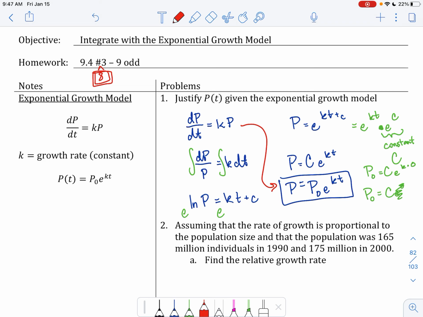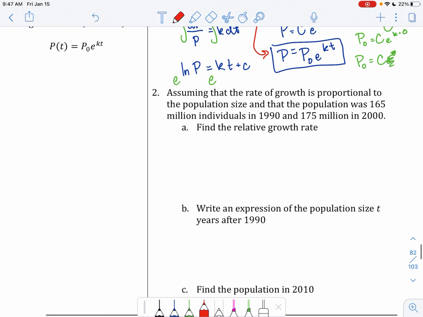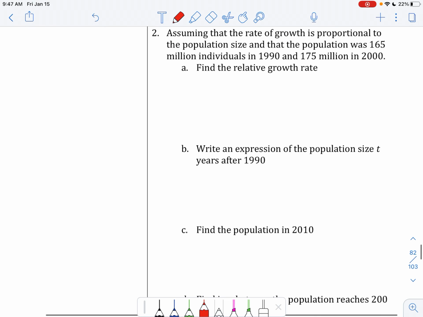Now again, sometimes you can absolutely use calculus and it will be helpful in these things, but I often find it's easier to just use the population model that you remember from previous classes. You just have to recognize when to use it. So a question on the AP or in a textbook or in another class might say, assuming that the rate of growth is proportional to the population size.